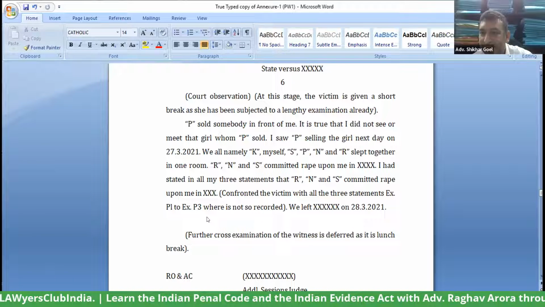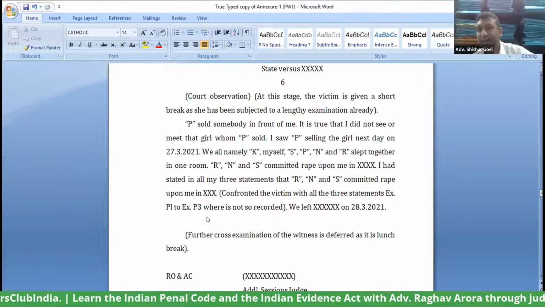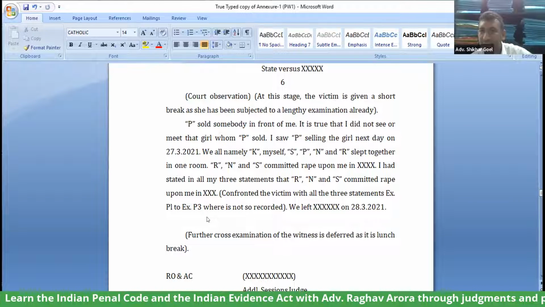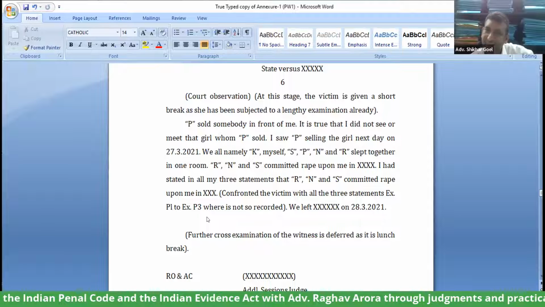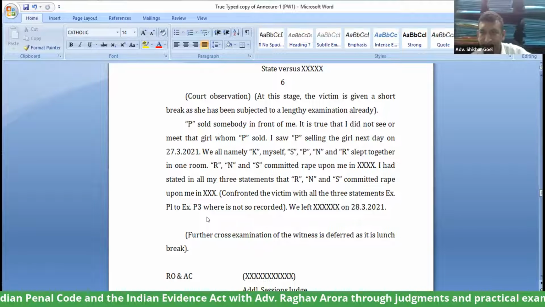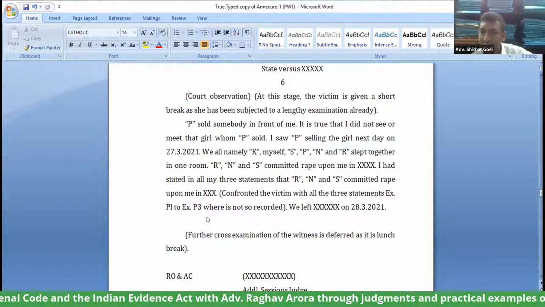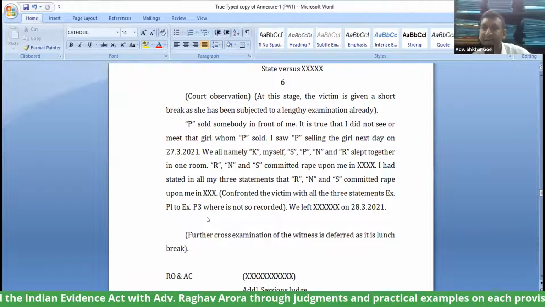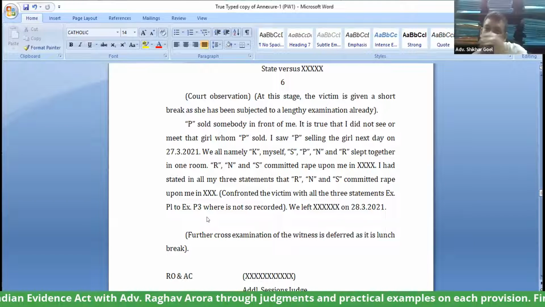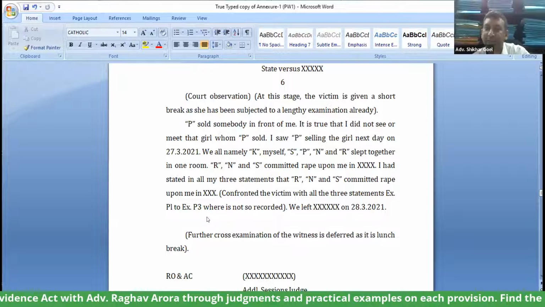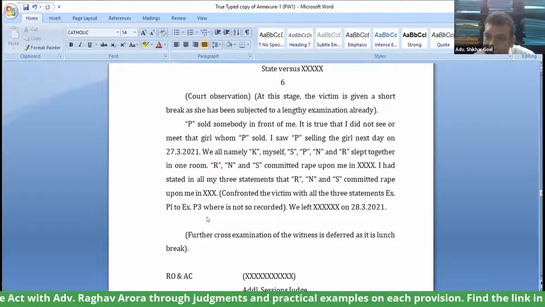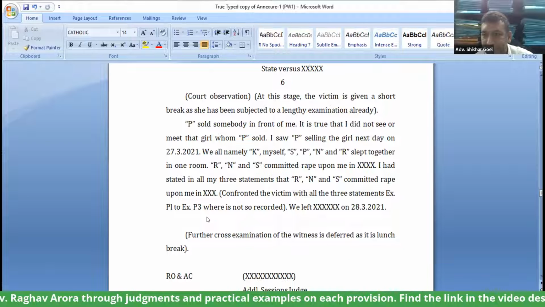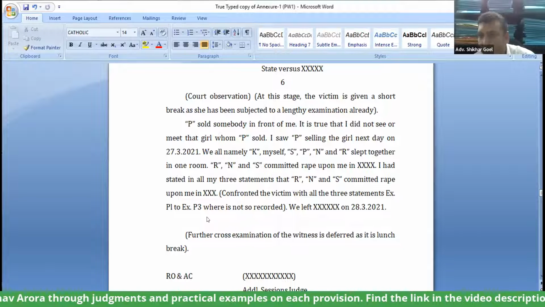एविडेंस इन चीफ में क्या कह रही है वो कि हाँ, मैंने तो अपनी हर स्टेटमेंट में बोला कि इन तीनों लड़कों ने इस फलानी जगह पे मेरे साथ रेप करा, मगर एक्चुअली में 164 में एक और स्टेटमेंट थी, उसमें बोली थी कि मैं नहीं जानती किसने रेप किया, एक में शहर अलग था, एक में बंदा अलग था, तीनों में कॉन्ट्राडिक्टरी स्टेटमेंट्स थी। एविडेंस इन चीफ में गैंग रेप बन गया, ठीक है? So there is too much of improvement.